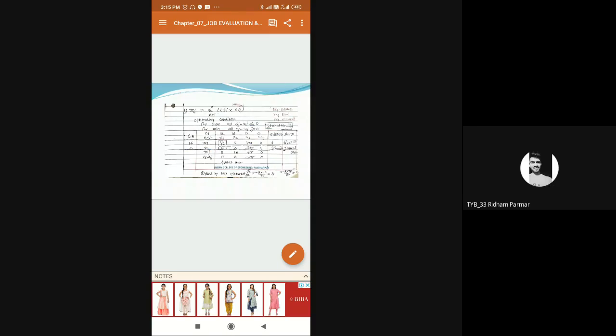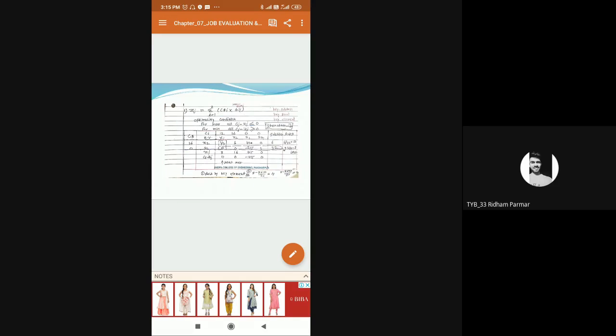How did we get this 4? It is very simple. Once again I will repeat. Original value minus corresponding column value into corresponding row value divided by key element. So now I want to change the value in place of 8 in our next table. How have we got here 4? So what is the original value?